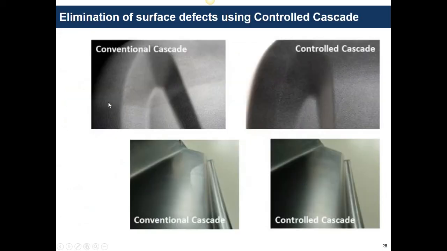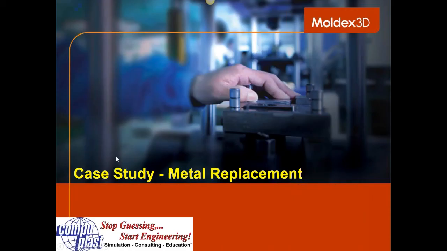And now here you can see the before after pictures for this. Here you can see the hesitation lines. Here you can see they've gone away. Again, here you can see the hesitation. Here you can see that it's gone away. So this is a combination of technology that allows you to, first of all, be able to open and close the valve pin and control that opening and closing of the valve pin. And then you now also have the ability to simulate it to catch the problem before it happens.